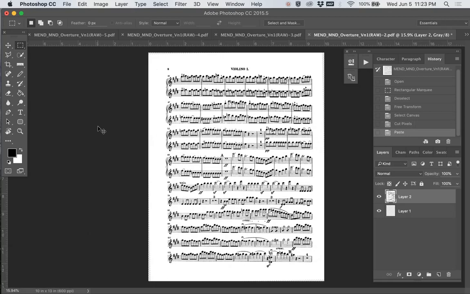So in this layer, I can be doing this. Now when I pasted it, it automatically pasted it as a second layer. And so if I want to merge those layers, I can do Command E.